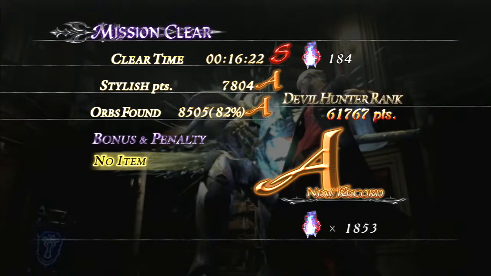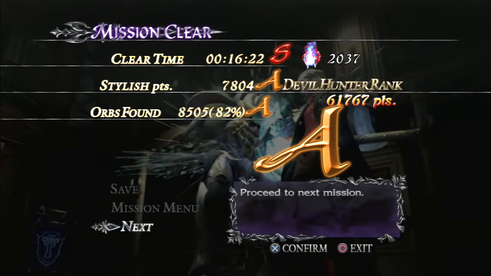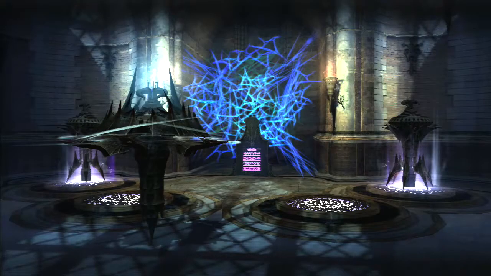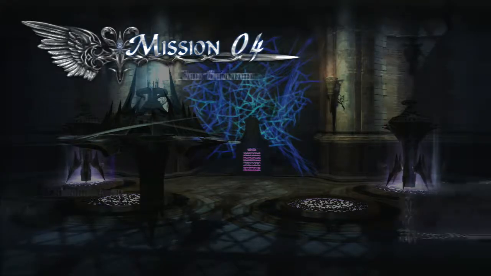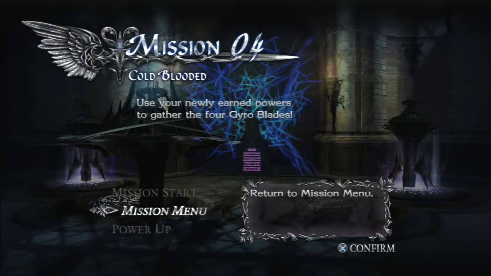Solid A. Nice. Okay. Let's keep going. Mission 4. Cold-blooded. Use your newly earned powers to gather the 4 gyro blades.